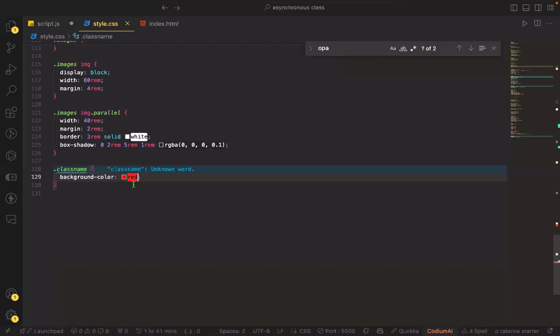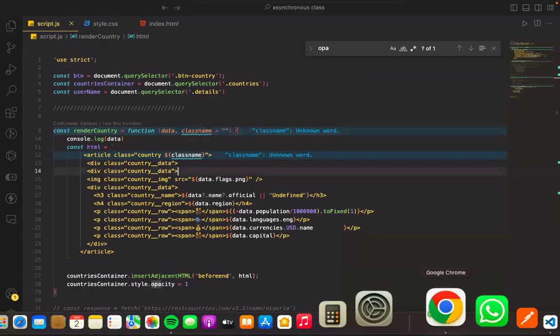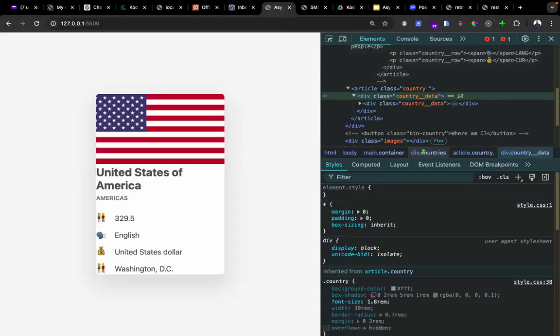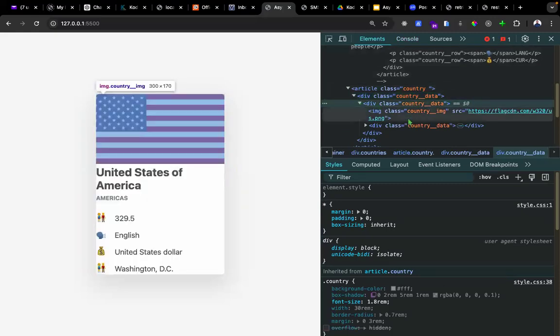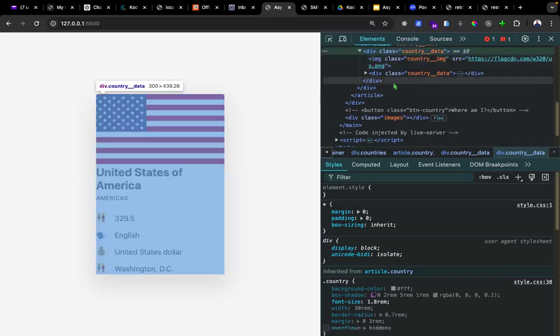Oh, I actually used a capital letter there and a small letter here. So let's save this. I didn't notice that error. So let me check our element and see the class name. The element should have shown up right here. But it's something I want to do in the next class actually, to manipulate the styles that we have for each particular one in our code base. So ID, we'll pick up that in the next class. Do you understand?